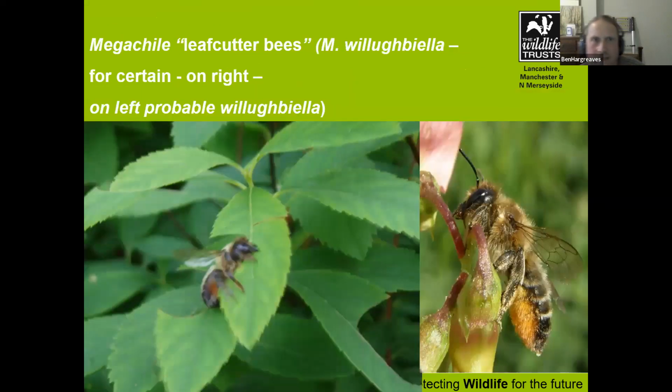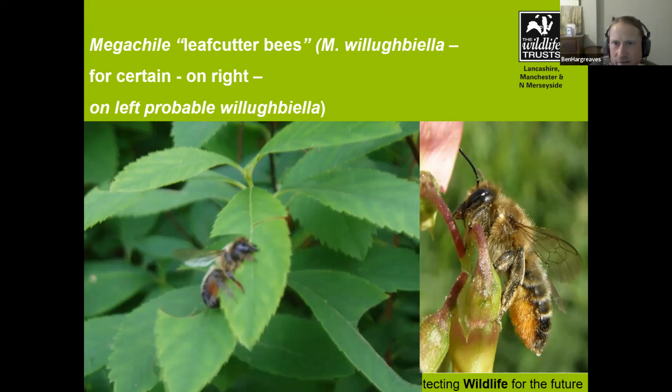Next slide, please. Yeah, the Megachile leafcutter bees. These are going to be something I hope people are more familiar with if they get them in their gardens. They're known for their habit, obviously, where they get the name, like the bee on the left, of cutting these very neat sections of leaf out, which they create the nest cells with. It ends up looking somewhat like a cigar when fully constructed and dried out. The one on the right is definitely Megachile.